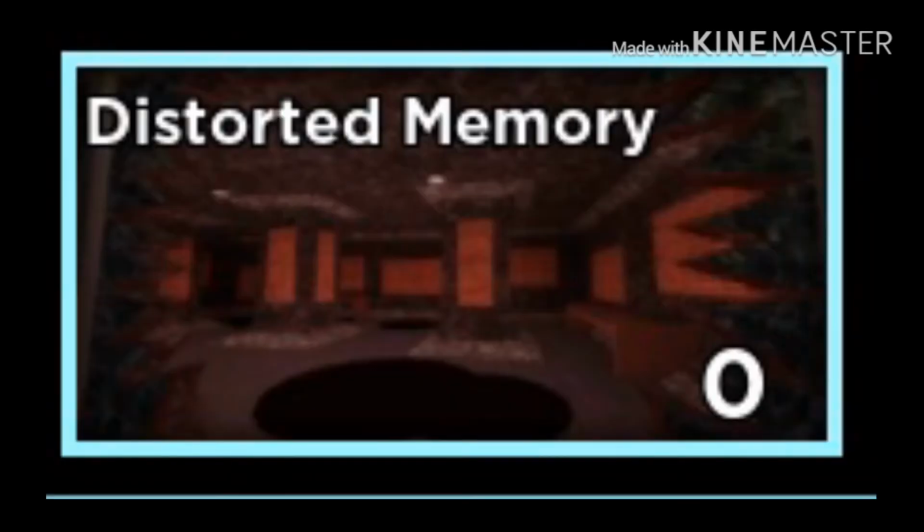And for number 9, we have Deserted Memory, which is also known as chapter 0. It's not chapter 12, it's just chapter 0, even though it's the 12th chapter.